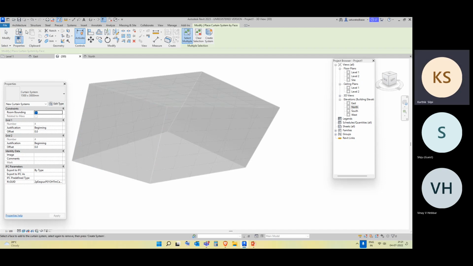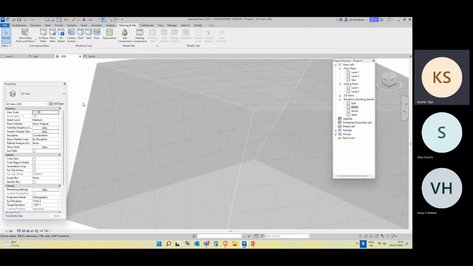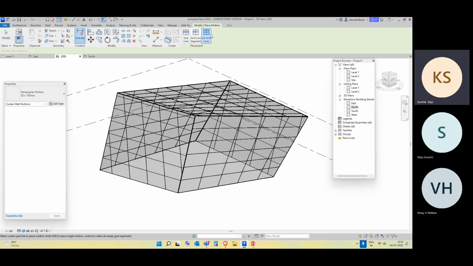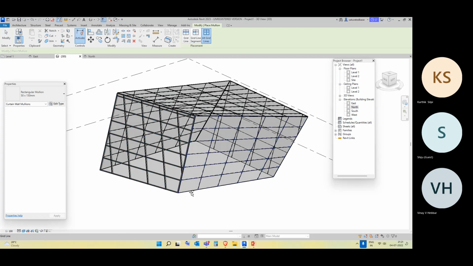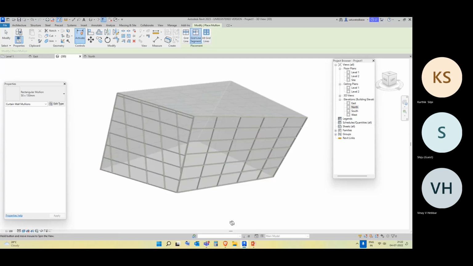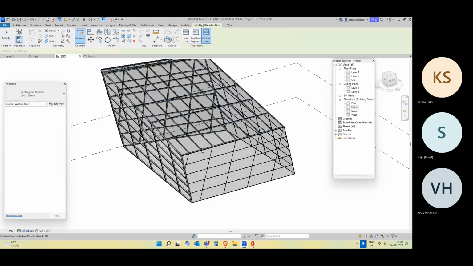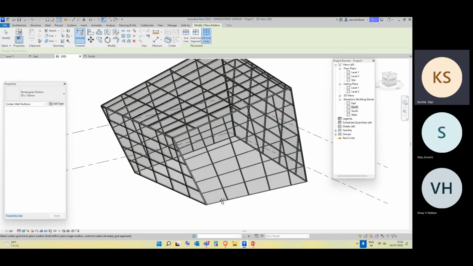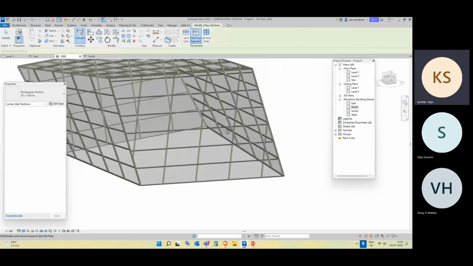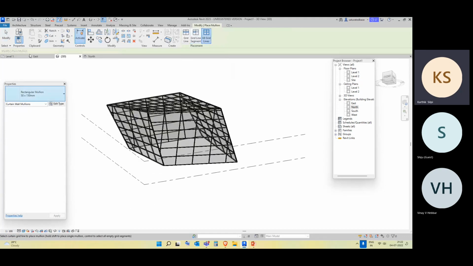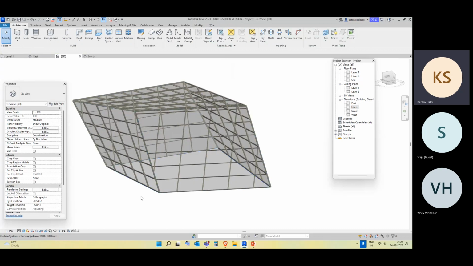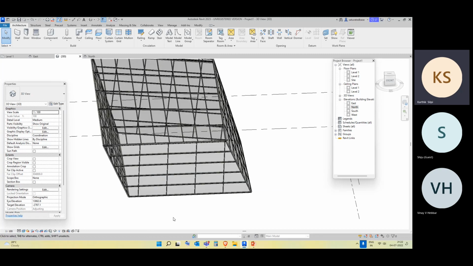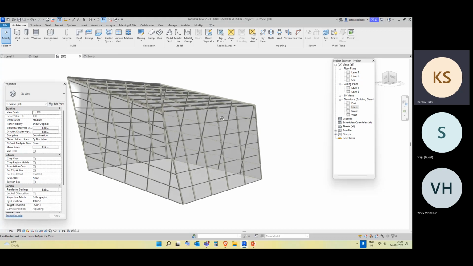Not only that, now we have to create mullions for this. For creation of mullions, we have to go for mullions, all grid lines. Now select the whole system. See, we have started with nothing, but we have grids in all the directions now. If you have grids and if you have glass, this can be sent to the fabrication team. They can prepare the fabrication and they can assemble this structure in real time, right? If you want to create something in real time without this massing function, it's highly impossible.